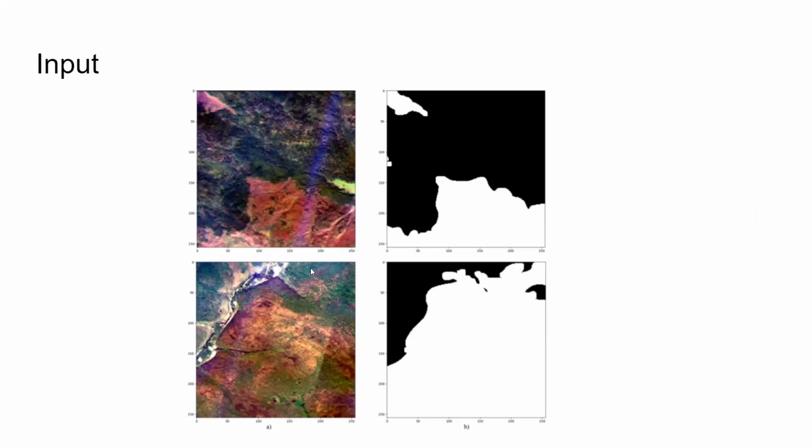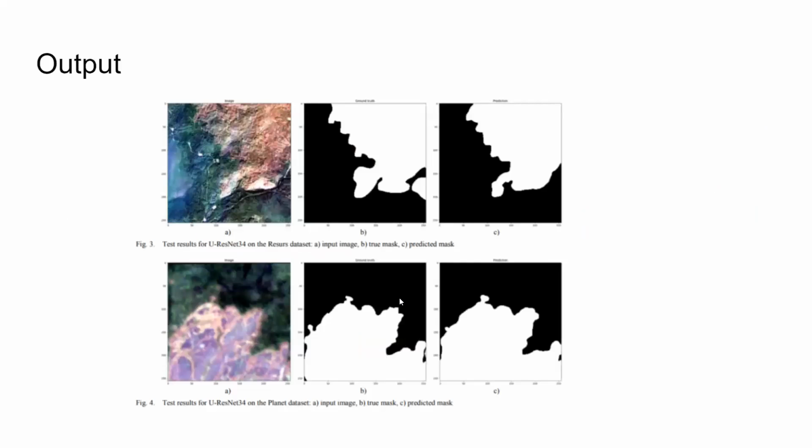This is the input that we are feeding into the model. This is our image, this is our binary mask, and this is the output that we are getting. So this is the image, this is the input or true mask, and this is the output of a neural network. We can call it a predicted mask, and that gives us information if a part of the forest actually has wildfire or not, and based on that we can alert the ground crew and initiate necessary actions.